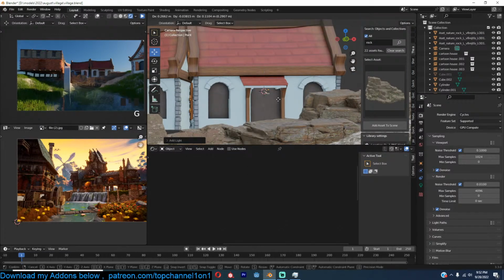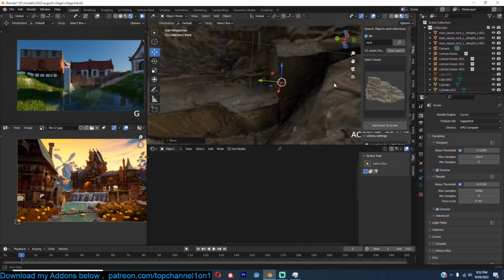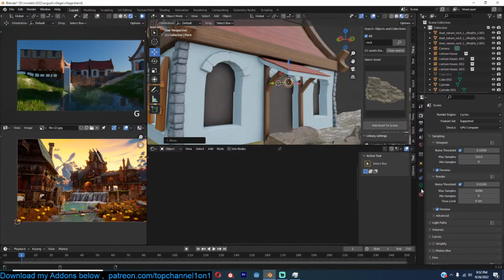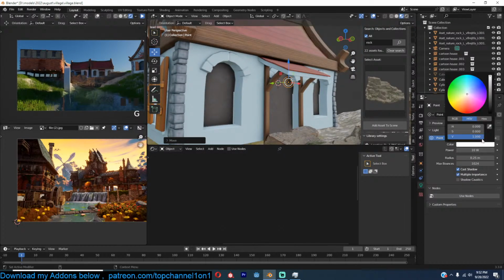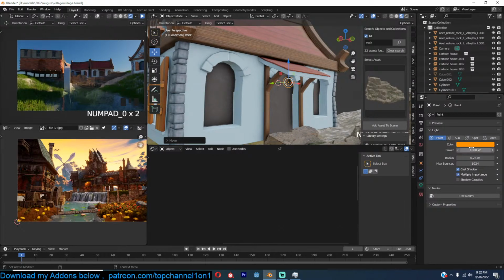A point light there. Put in some lights.